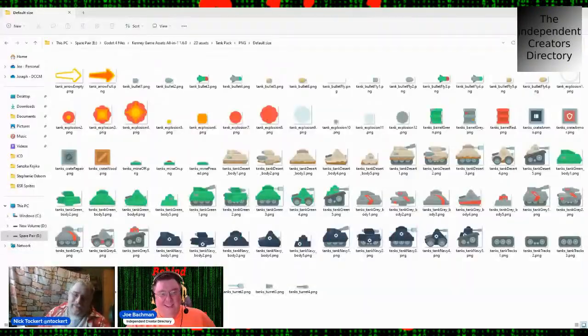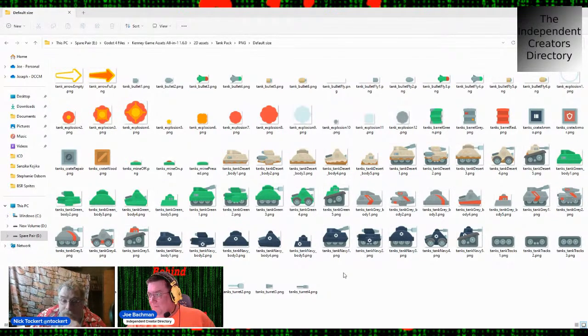So this is some of the tank ones that they have in there already. I mean, they're beautiful. But we could probably use some of the bullets, missiles.